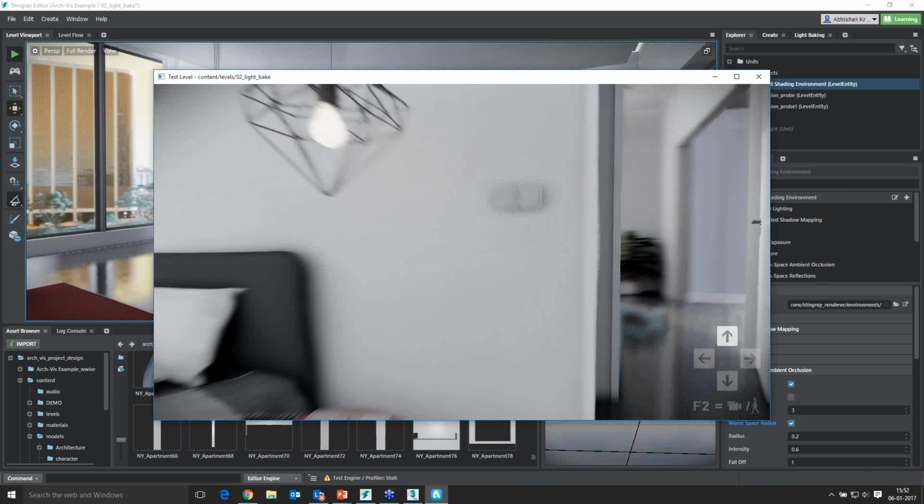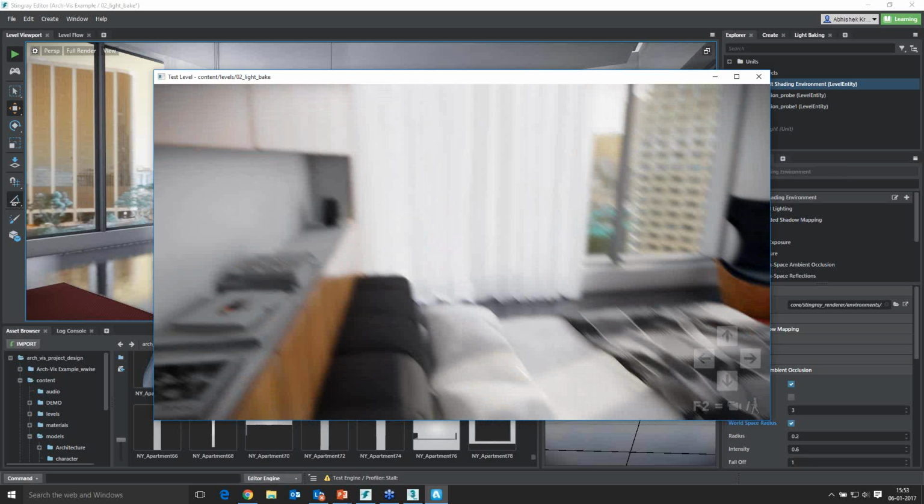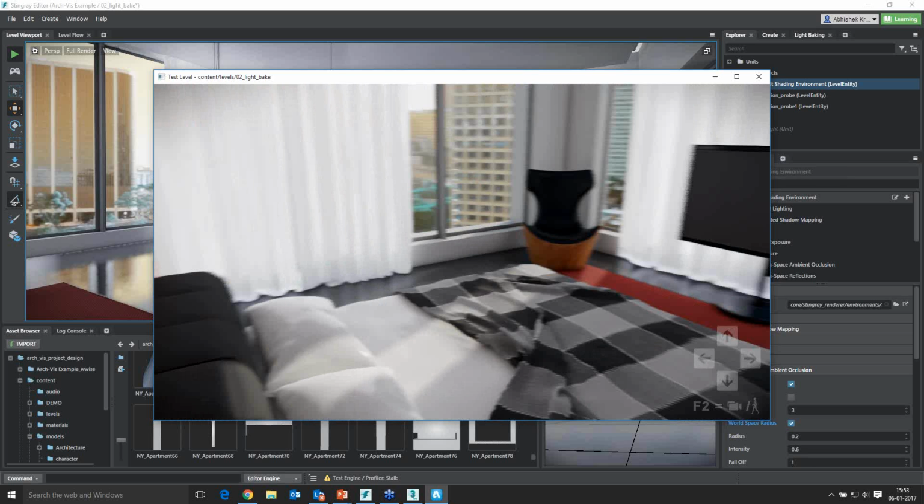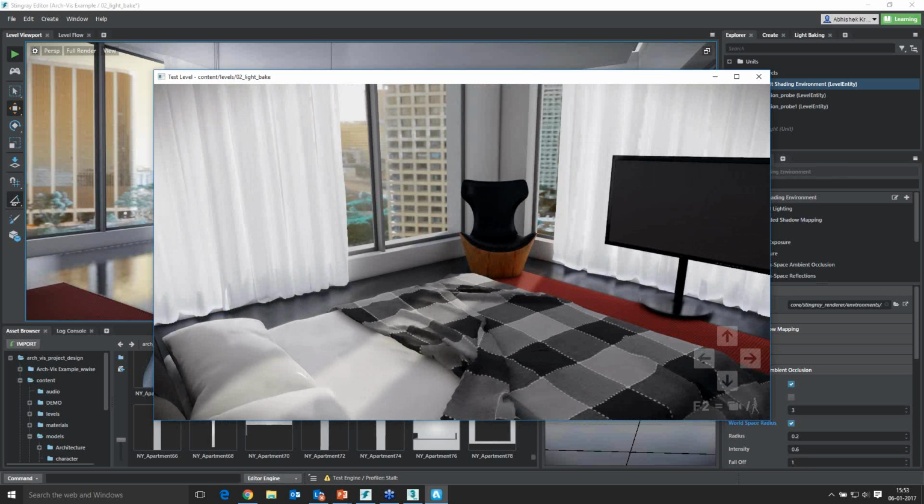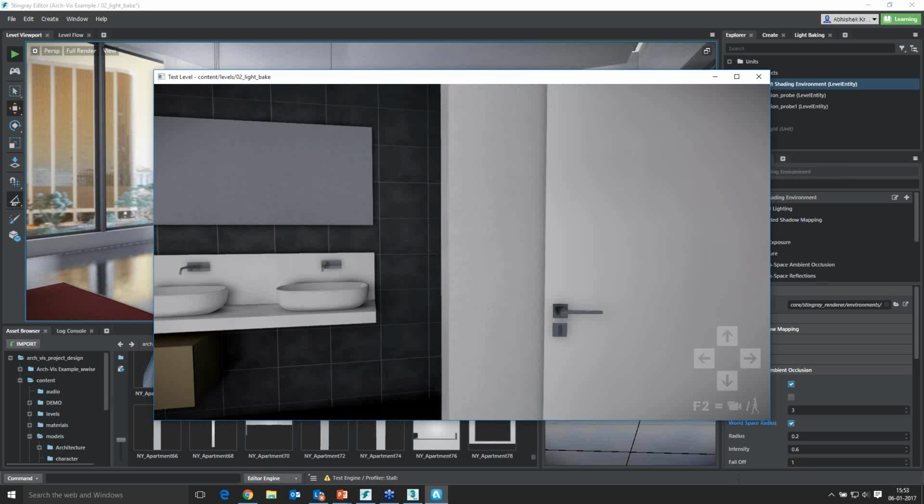Perfect. So as you can see, there's a lot more going on in this, and for the kind of time which we just spent, an hour, at your end you would probably spend half a day trying to do this. But the kind of quality which you've got, it's interactive, it's perfect for your customer or client or for your own workflow, and a one-click solution for taking your data from 3D Studio Max to Stingray and giving you a result which is by far a production quality standard and looks really amazing. So this is something which I would definitely love you guys to try at your end.